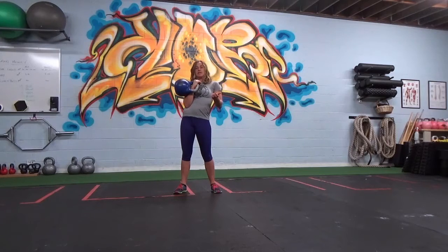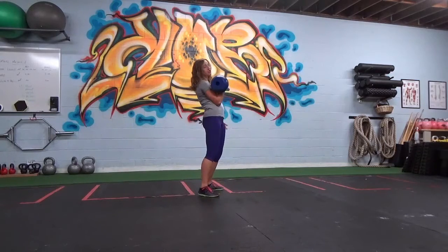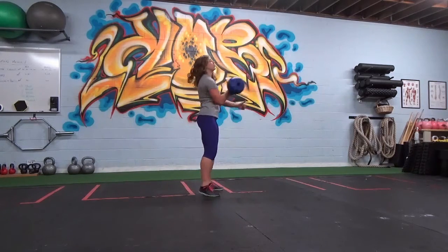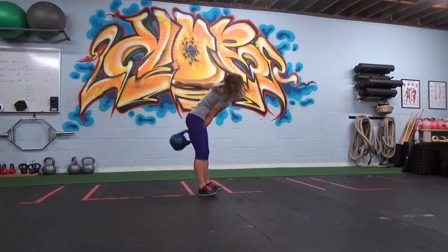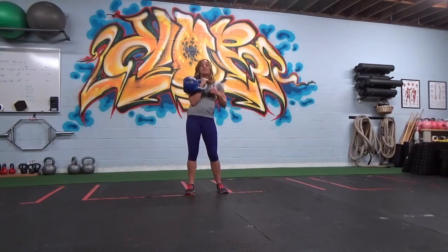Next pointer I want to think about is keeping my elbow as tight to my body as I can throughout this lift. So you don't want to have a lot of space between your arm and your body, especially when you're dropping the bell down. You don't want to cast the bell really far out as you're lifting it. If something's really far away from me, how well can I control it? Not well. So let's try to keep that bell nice and tight to the body throughout the lift. Notice my elbow is barely leaving my hip. If you get that down, you're going to be perfectly set up to move into the jerk section of the long cycle.